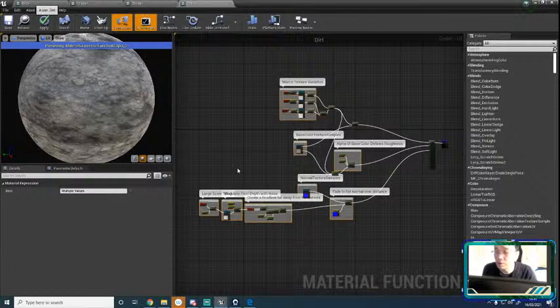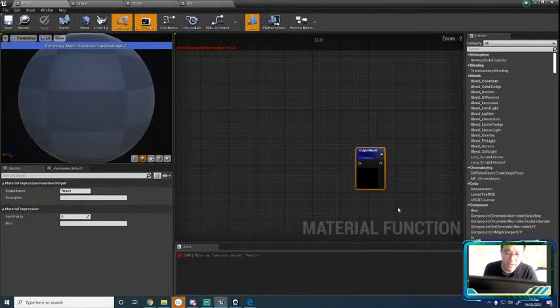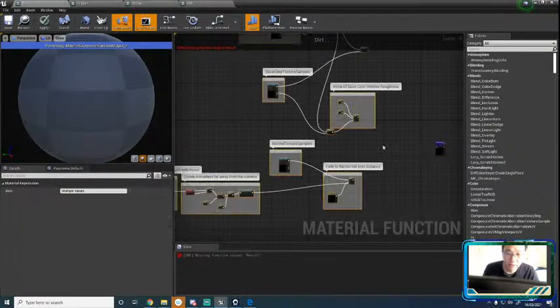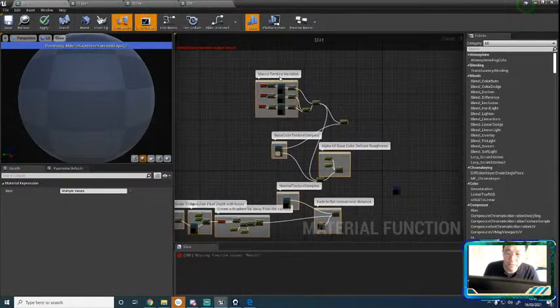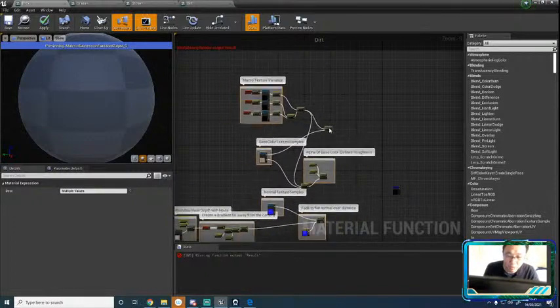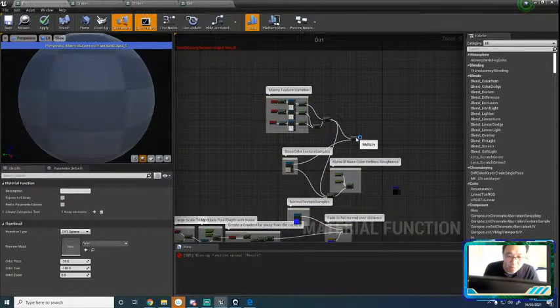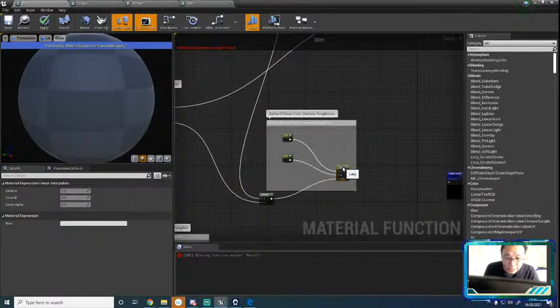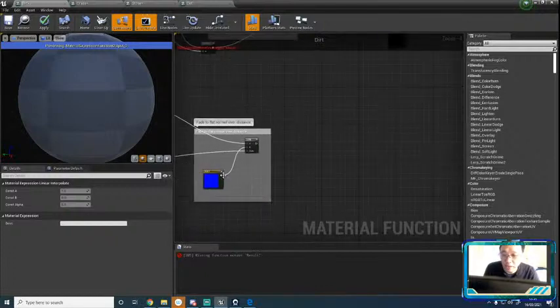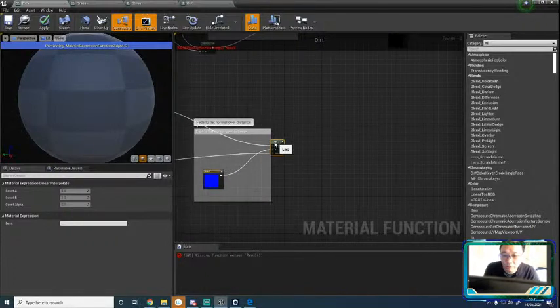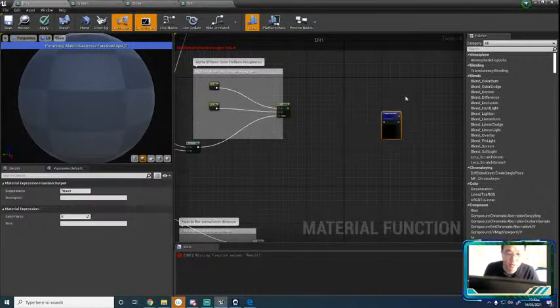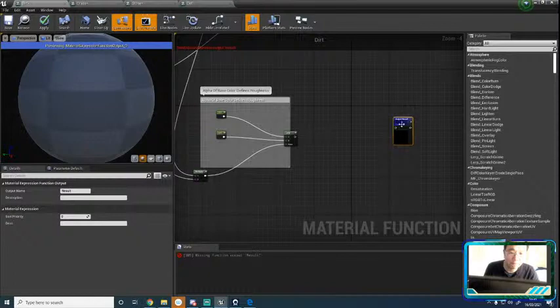So I'm going to pop back over into my dirt material function, right? And I'm going to move back out here, and I'm just going to hit paste. So here we've got, again, the output of our base. Whoops, I'm going to move this a bit closer. We've got the output of our base color here. We've got the output of our roughness, and then we've got the output of our normal, right? I'm going to squeeze these in here, coming halfway out so we can see what's going on. But we've got no place to plug it in here, right? We just have this output result, right?